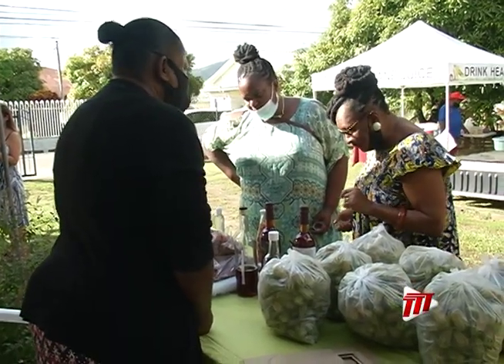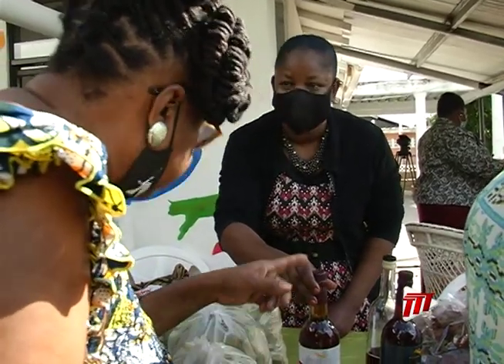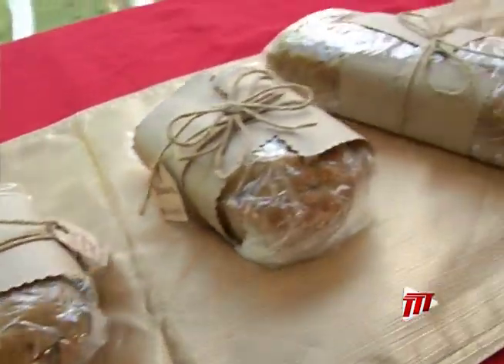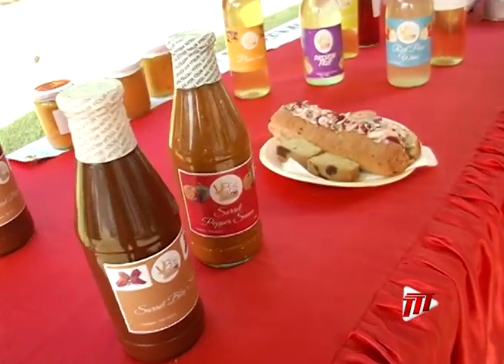Though the numbers are not what they expected, she said that after the season many forget about the festive plant, but events like the sorrel melee keep it blooming all year. Artisans produce so much more with the sorrel — soaps, cheesecakes, bread, and cakes. They are thinking that sorrel could be used year-round rather than just at Christmas time.